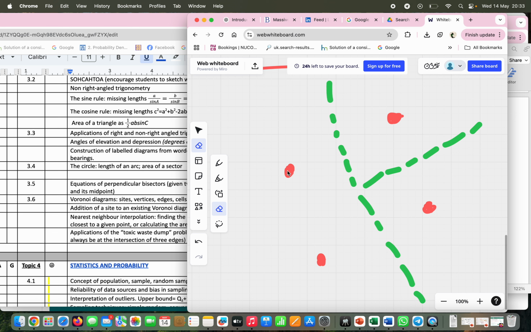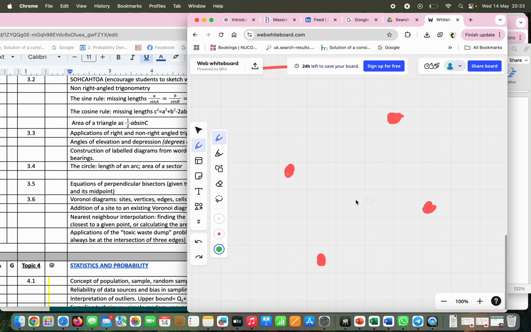You can see that because you've got 2 sites in the same cell. It's a bit like saying we don't want 2 prisoners in the same cell, so you just need to work out the perpendicular bisector of this. Then at the end of a question, it will often ask you for the largest empty circle. What on earth does that mean? Well, typically, even though I didn't draw that then, we're going to have 2 vertices in the middle. So let's say we've got one vertex roughly here.